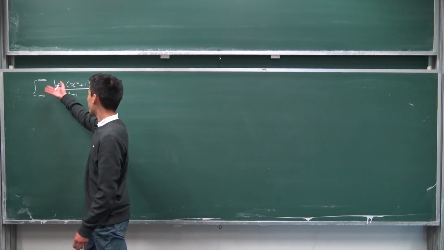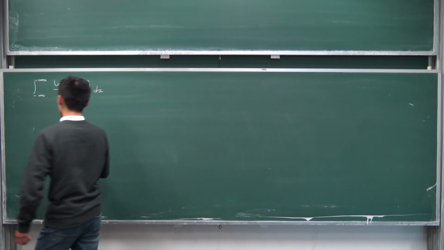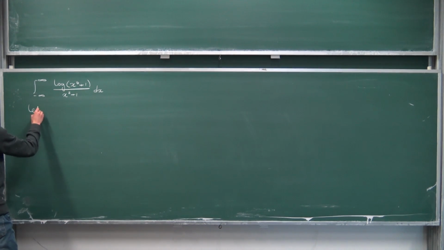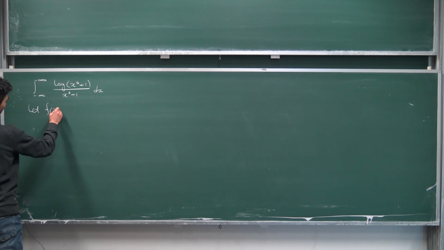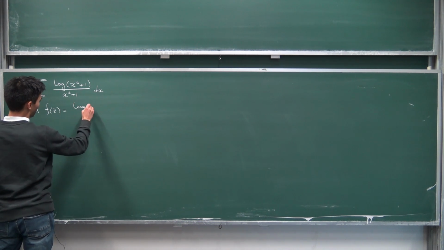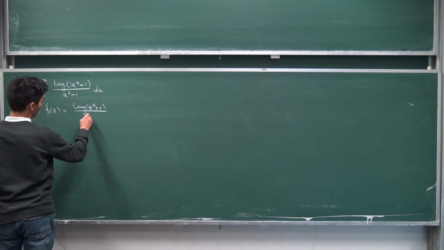We have an improper integral from negative infinity to infinity of this log function. So let's define a function for us to contour integrate around. And well, can't really do anything else other than defining the function f of z just to be whatever's in the integrand, but with z's instead. And right away, we notice a few things.